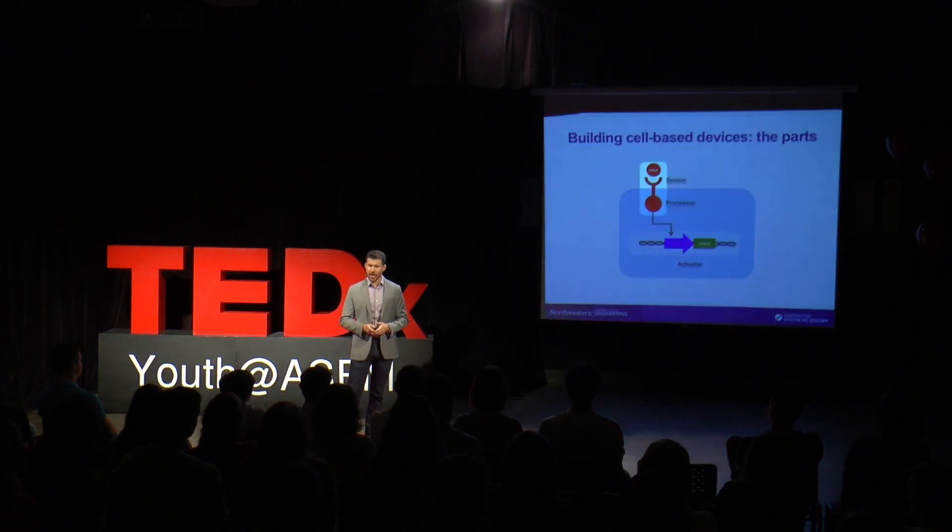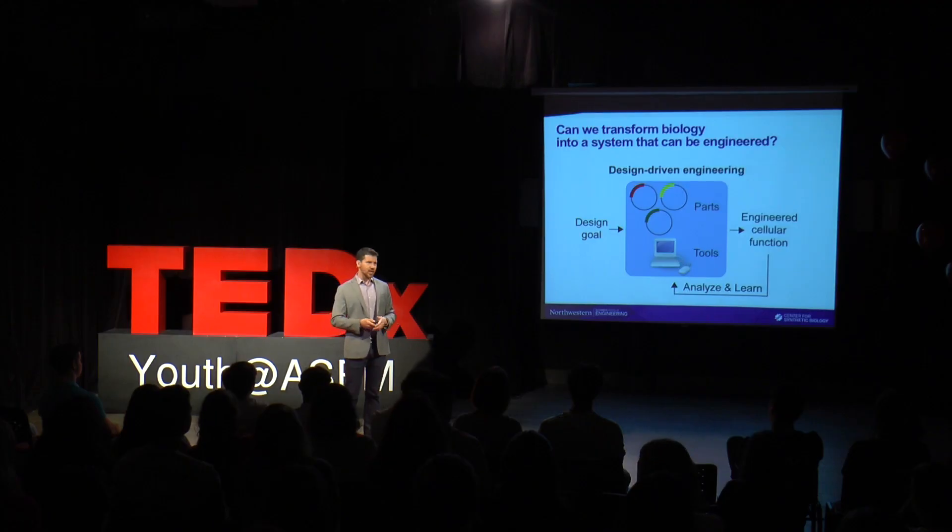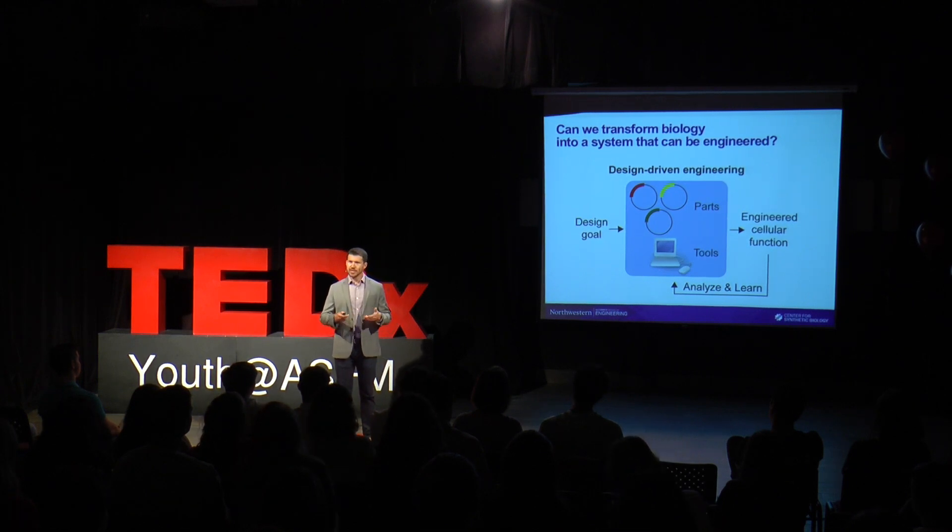This sounds straightforward, but I want to highlight that this is super, super hard. We are making progress on this, but to put some perspective: the sensor used for Emily's cancer took about two decades of work to figure out how to build. But once we can do one, we can build more. Now there are hundreds of people around the world trying to extend this capability to treat not just cancers but other diseases, and to ultimately reach many, many patients. We're really at the beginning of this design-driven medicine approach, but already we see the emergence of synthetic biology as a true engineering discipline, requiring people with many different interests and expertise — biologists, computer scientists, mathematicians — all coming together to make hard problems like this possible.